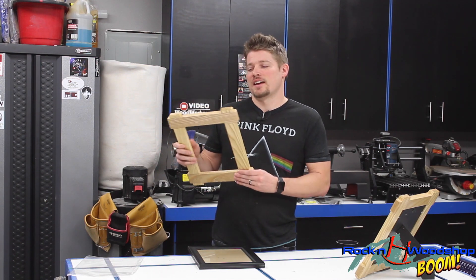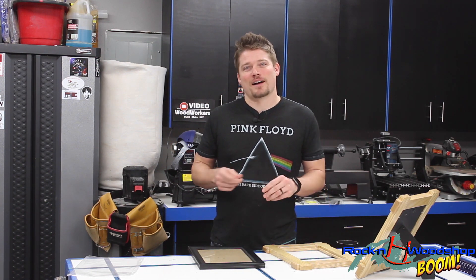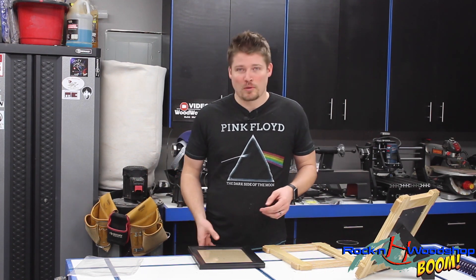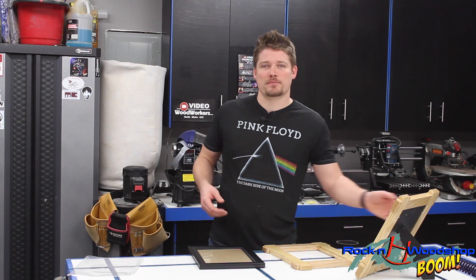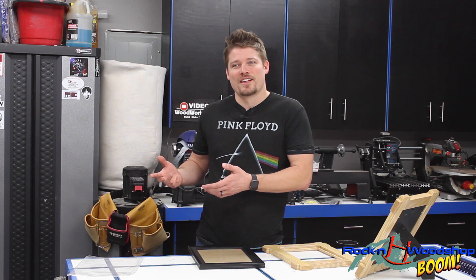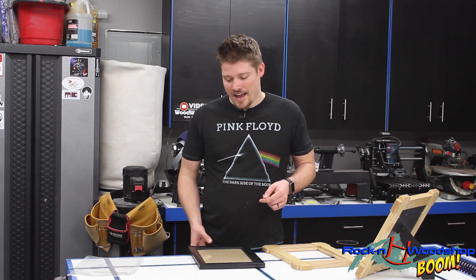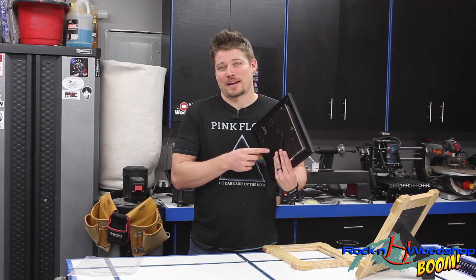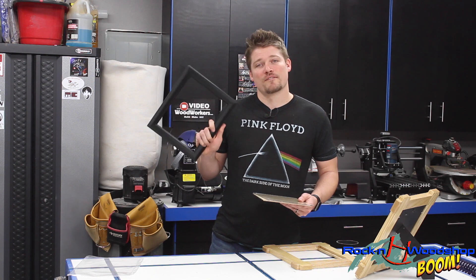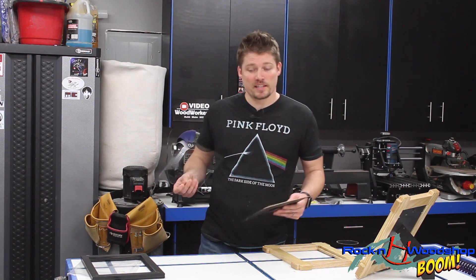With just a few coats of lacquer and some sanding in between, this picture frame is done — smooth as glass, which is coincidentally what we're going to put in the center. I learned a trick from someone at Hobby Lobby: they only sell glass insets and mats, but not kickstands. He recommended buying a cheap discounted picture frame — I got one that was half off, so two frames for the cost of one. It came with the glass I needed plus the backer and kickstand. The frame normally cost fourteen dollars; I paid seven, saving over what the glass insert alone would have cost.